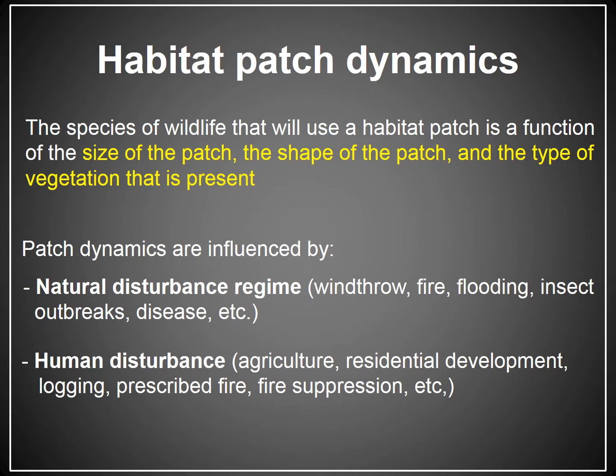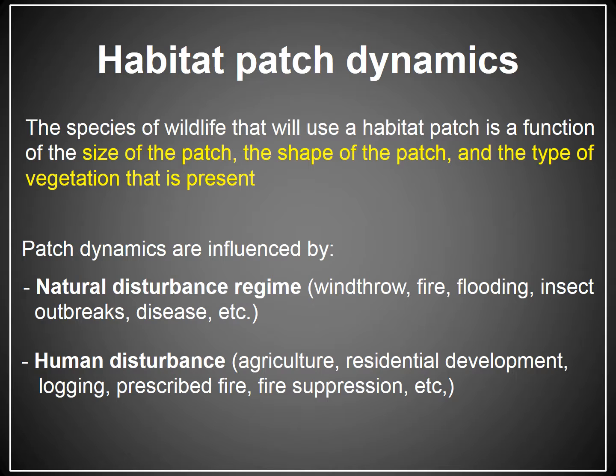Remember that the term habitat patch refers to a defined area of a particular habitat type. Different species require different habitat patch types and patch sizes. The species that will use a given patch is determined by the size and the shape of the patch, as well as the type of vegetation that is present within the patch.